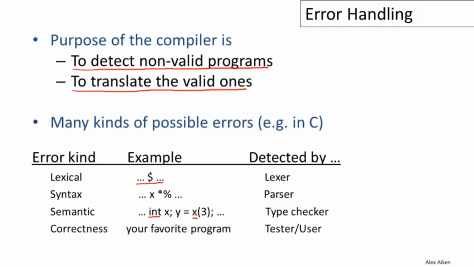And then, actually, there may be many errors in your program that are not errors of the programming language. The program you wrote is actually a valid program, but it doesn't do what you intended. You actually have a bug in your program. So while the compiler can detect many kinds of errors, it doesn't detect all of them. And once we get past what the compiler can do, then it's up to testers and users to find the rest of the problems in the programs.